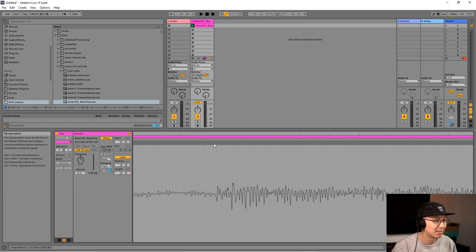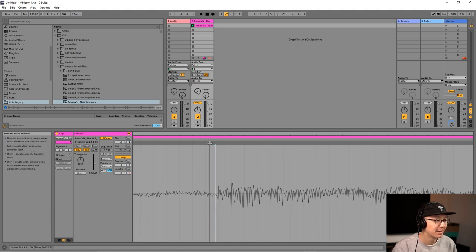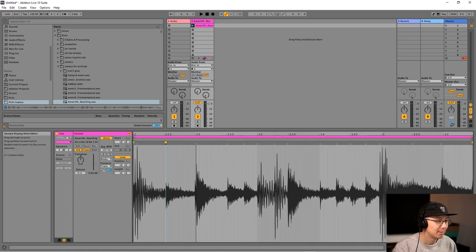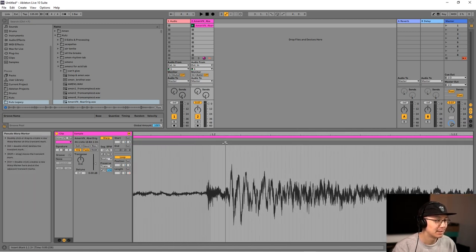I would like to cut it closer to here, so I will just double click there. But if you like this piece, then highlight over it and then double click. What you want is to create a warp marker, which is identified by the yellow icon. Okay, and we'll zoom right in. So this one is incorrect. It has the marker here, but this is a snare here, and it actually starts here.